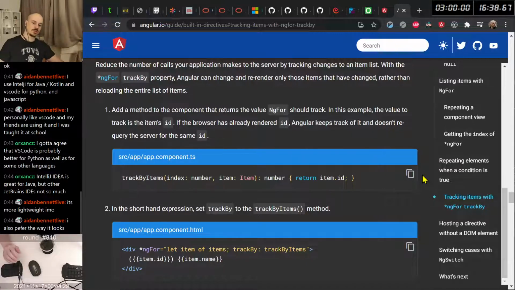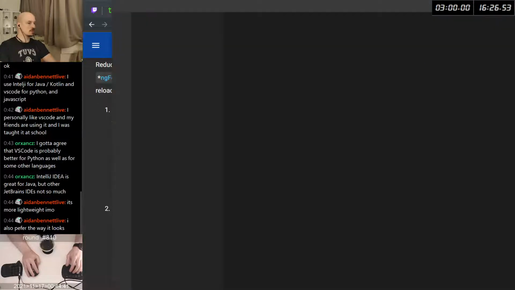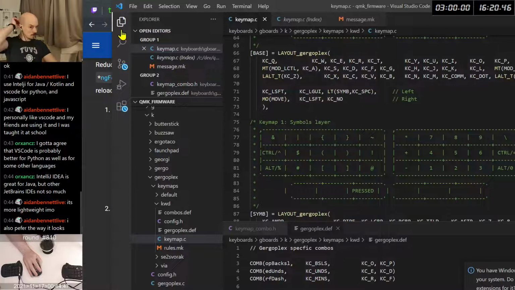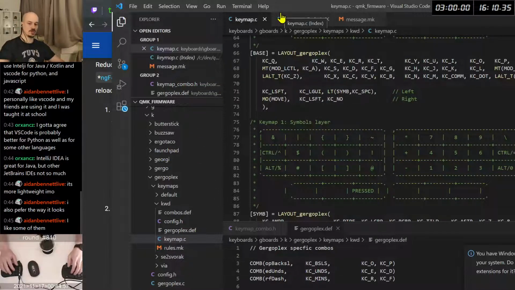You prefer the way it looks? Okay, fair enough. What I don't like about VS Code is that thing on the left, these permanent icons. Those here, right? I would like not to have them here. I didn't find a way how to do that. It's not a big deal to me.